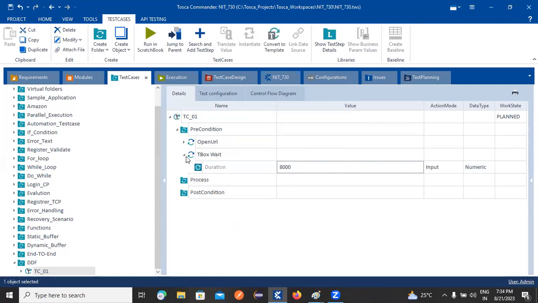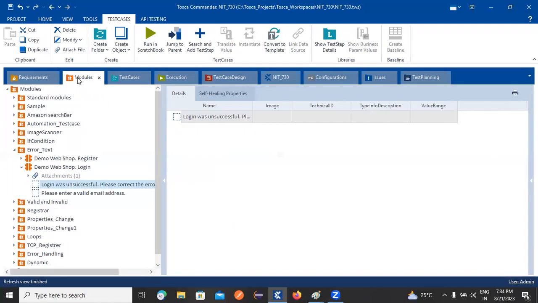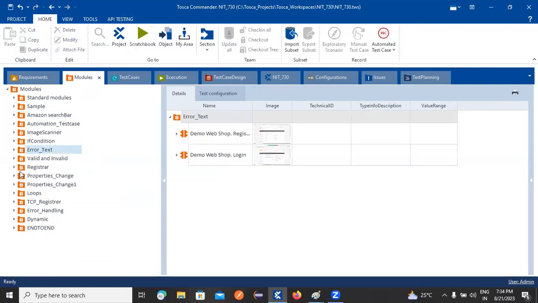Once you provide the T box wait, coming to the process, first of all we need to navigate to the login.